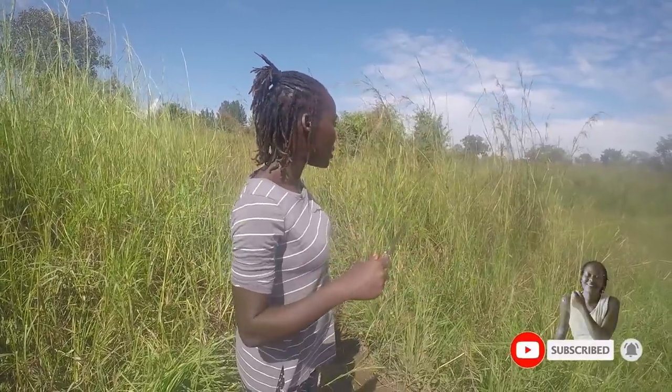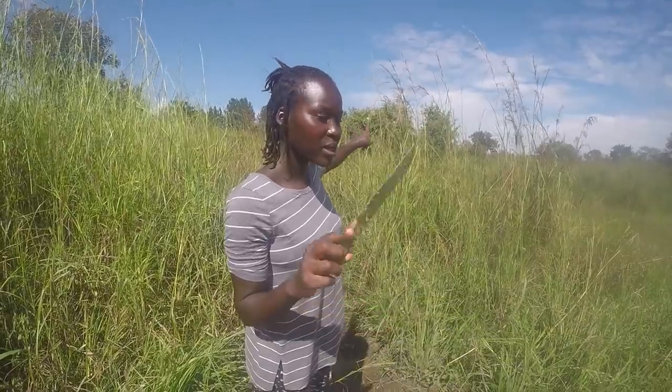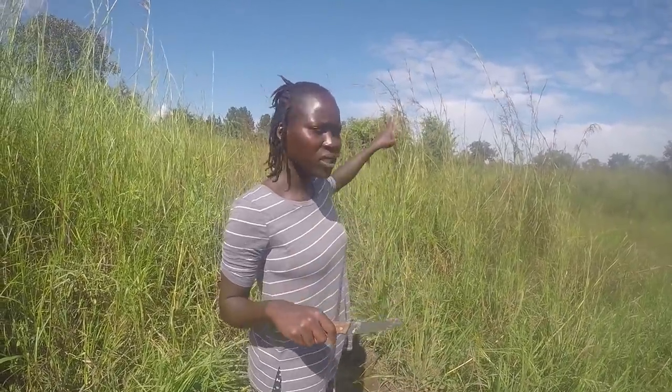So we have another cleaner part where the water flows from, because it flows from the other side as it comes this side. So when they dirty here, the first part is not dirty. Now that is where we always wash from if this side is dirty. So I did a video when I was washing some time back.